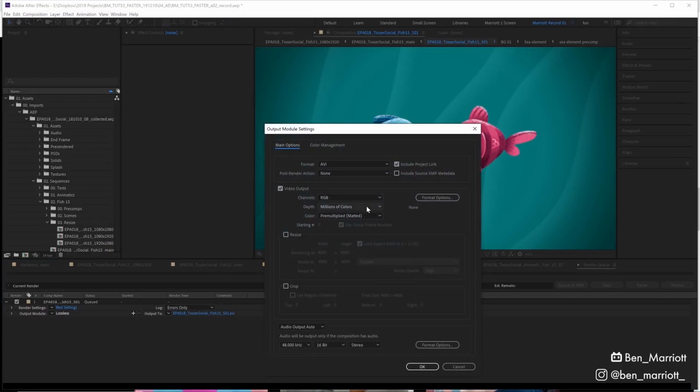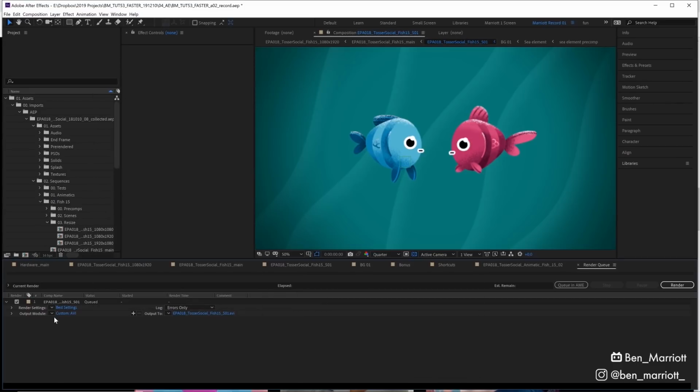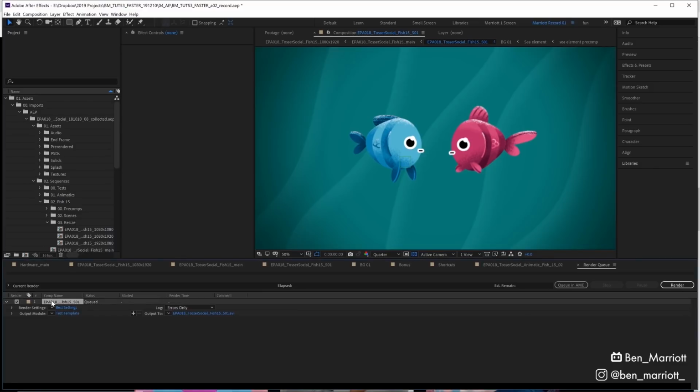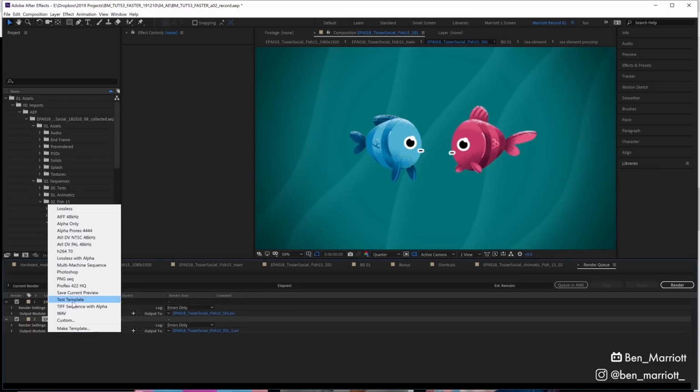To do that, you customize what settings you like. Click this arrow down here, select make template. You can adjust the settings in here as well. Then select OK, then every time you add something new to the render queue, that new template is listed here. I have custom ones for a PNG sequence, a ProRes 422, and an H.264 at 70% quality. And those three formats are what I use 99% of the time when rendering.